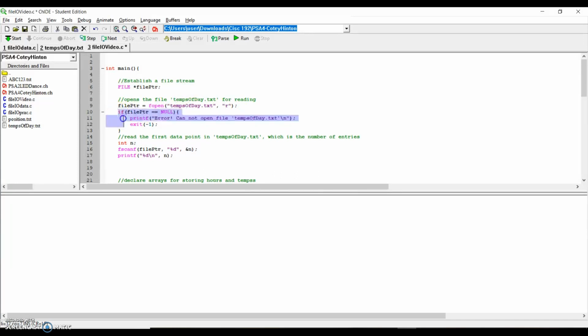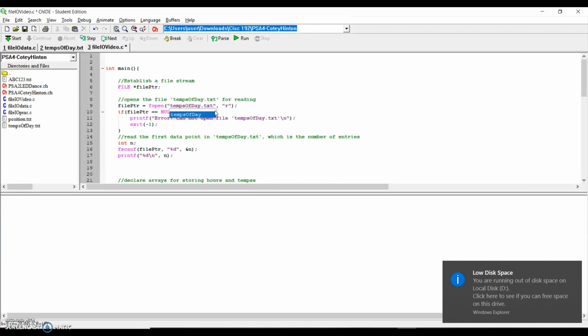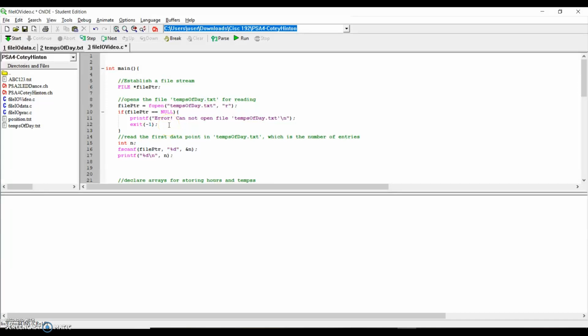It's a good thing always to include a condition for if your file pointer is pointing to basically a random space in memory. Say maybe I didn't capitalize the O like that, and so it's not really pointing at the file that I want it to. If it is pointing at a random space in memory, you could get a bunch of wacky things happening and eventually probably crash the program. So it's always good to have this case. If it's not pointing at a true spot in memory, then it'll just show you that error and you can go back and fix it.